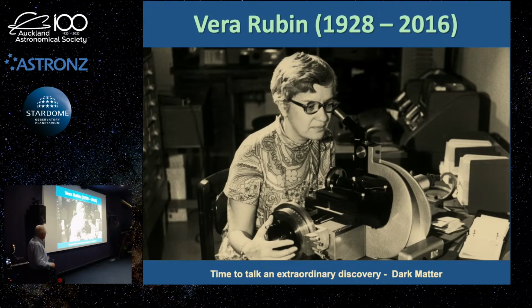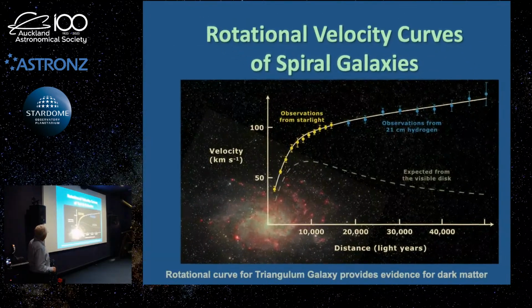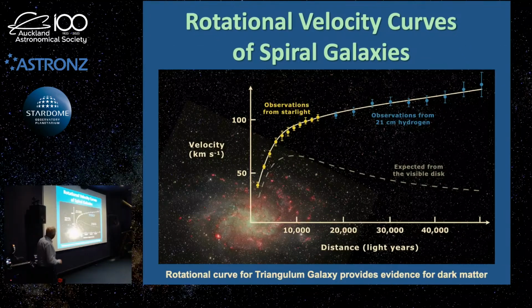So it's time to go on our extraordinary discovery of dark matter. So what Vera Rubin did, she picked out a handful, I think it was about 60 in total, of spiral galaxies. And using the technology of looking at the hydrogen gas and the way it was moving and the Doppler effect, she studied the motion and the velocity, how fast this gas was going around with each of these spiral galaxies.